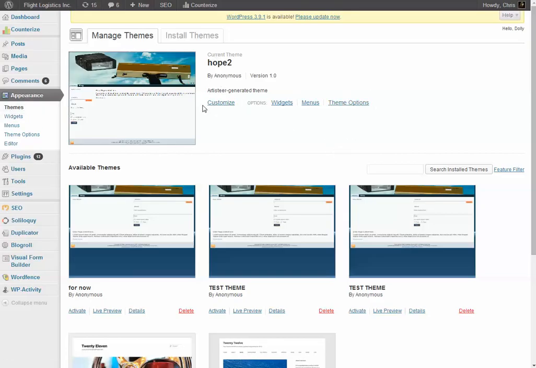This will tell you what options you have for it. Some themes don't come with theme options, and actually some of them, it won't be under appearance. Maybe its own item in here. So do look for what the theme is going to give you and how to access it. So now that we know that theme options are here, we'll go into theme options.